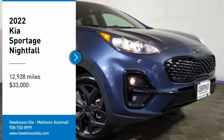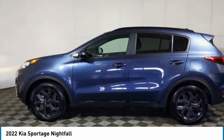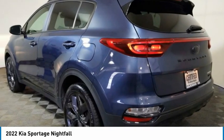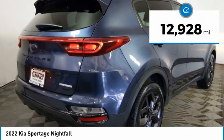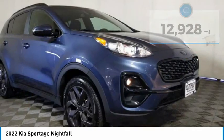You are going to love the 2022 Sportage. With its sleek and stylish exterior and its roomy feature-laden interior, the Sportage both looks good and performs well on the road, and is priced below $35,000. This vehicle has less than 15,000 miles. Here are some of this vehicle's great options.